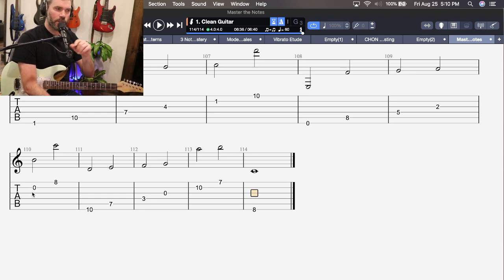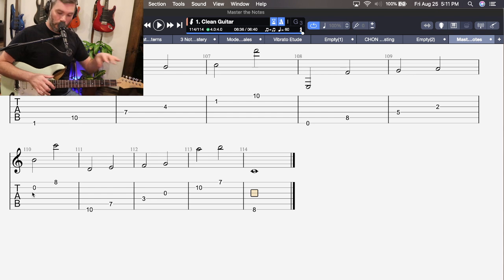Now, from there, you'll start to want to try different keys. You want to go above the 12th fret. Try that as well. Even though it's a repetition of what we had below, it's still going to be quite a little bit of a challenge to get those notes there as well. So try that. Try new keys.